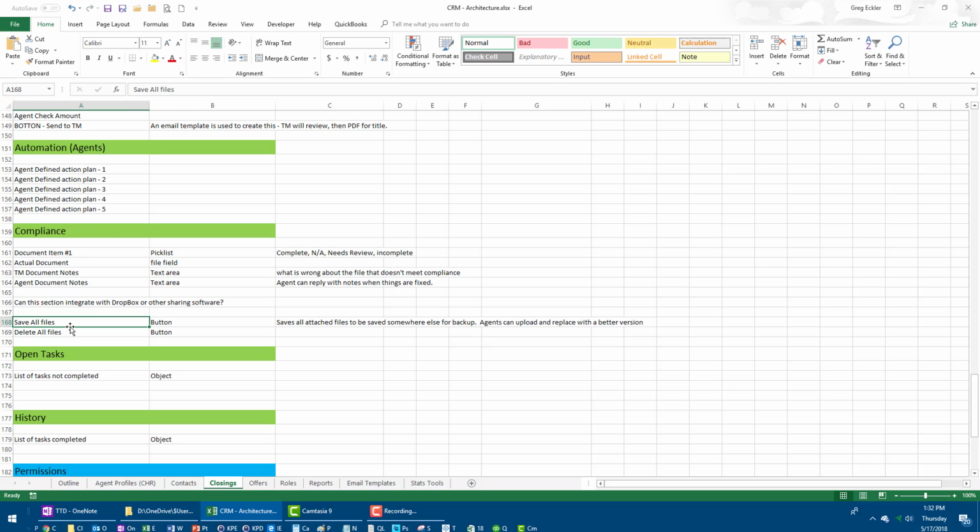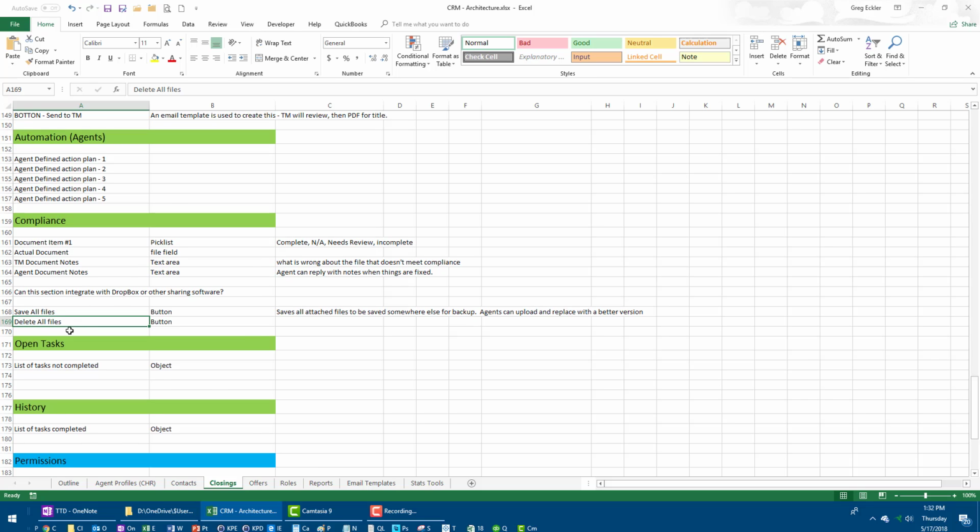And then I like the idea of being able to take all the actual files that we've created and uploaded at the end of a transaction and downloading them all at once and saving them in Google Drive or whatever. And then in a year or two from now, when these files start to get too big and we're hitting our limits, if there are any, we can then delete all the files from this contract because we've backed them up already and we have those taken care of.